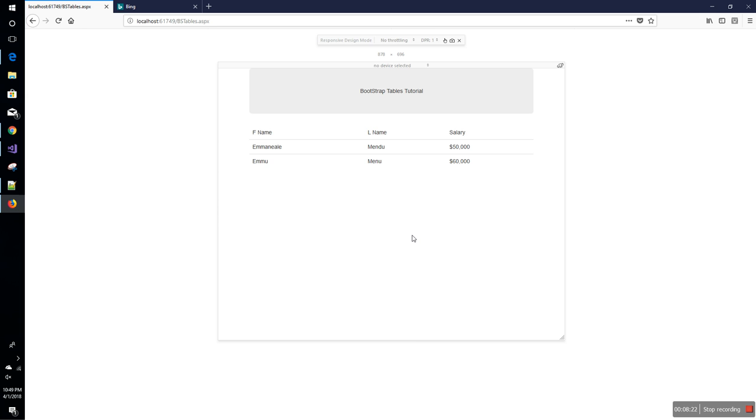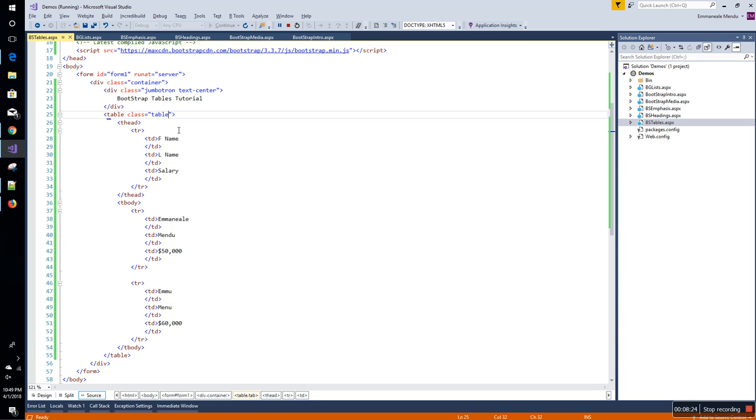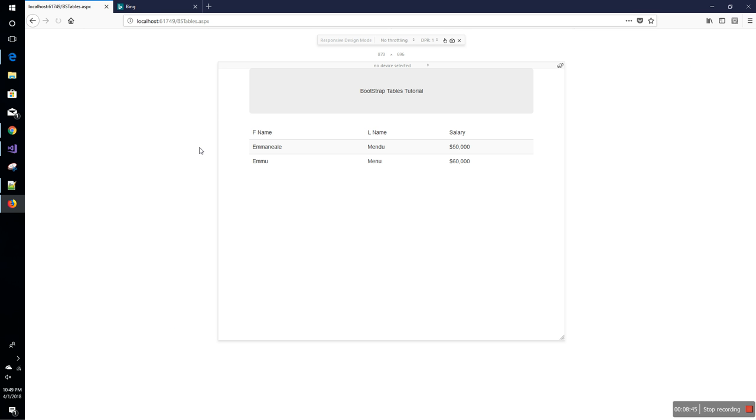If you want to show a good look and feel, you can use a striped table, and I'll say table-striped. Let's see how this one looks.